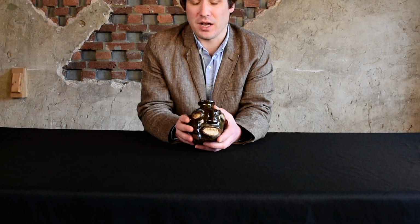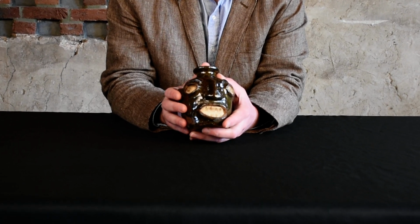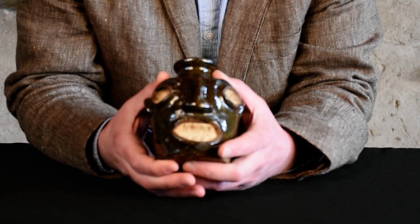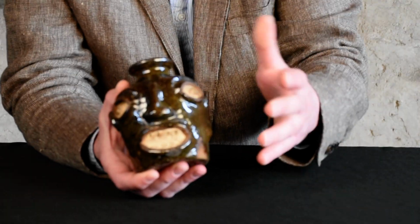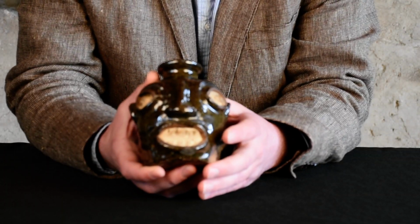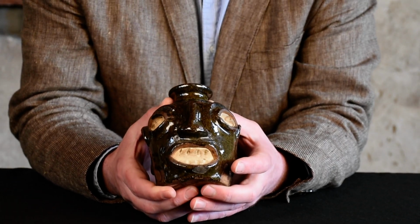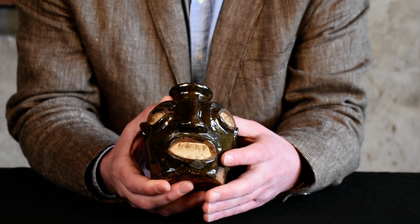Miles Mill was founded by Lewis Miles, who was Dave's owner for a period, and upon his death in 1868, the pottery was taken over by his son, John Lewis Miles. And I believe it went until around 1879. So this piece falls somewhere in the 1865 to 1875 time period. So it could have been made under the ownership of Lewis Miles or his son, John Lewis Miles.